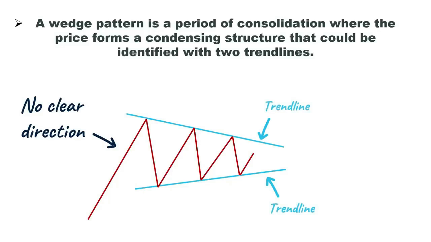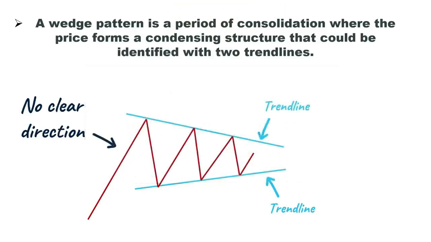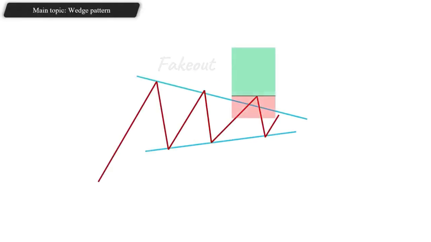Breaking above the falling wedge in an uptrend indicates continuation to the upside. Similarly, breaking below a rising wedge when we are in a downtrend indicates price intends to continue to the downside. But the question is, when exactly should we take the trade? Because sometimes, these breaks could be a fake out, and the price gets back inside the range.